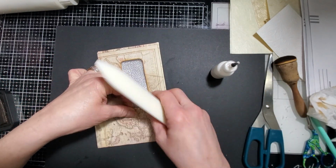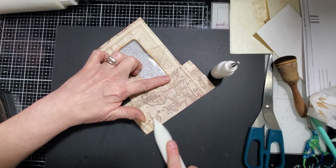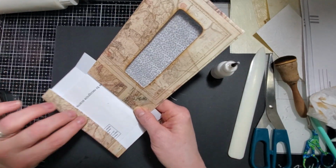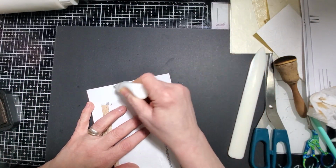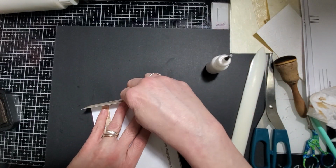Oh, I like this one though. It's going to be pretty once I'm done with it. It's just a matter of making sure I get all of my folds and everything glued down correctly. So let's go ahead and glue this on so that it's not moving all over the place.